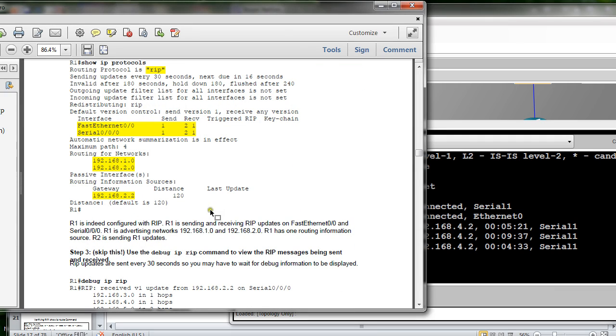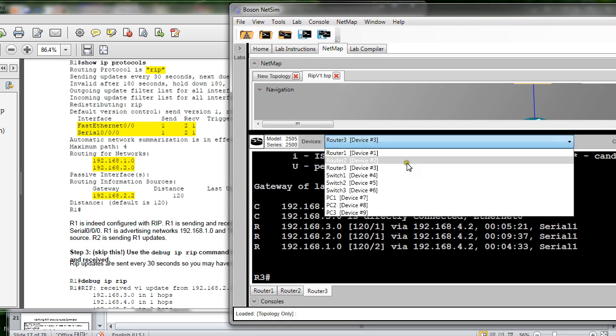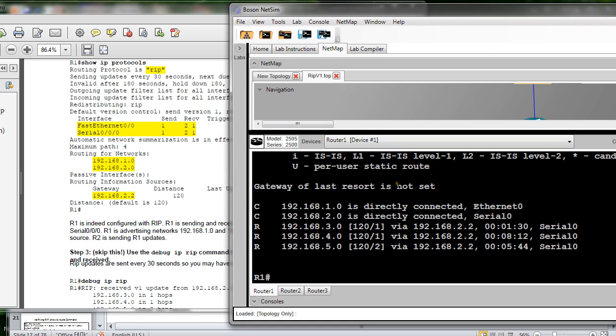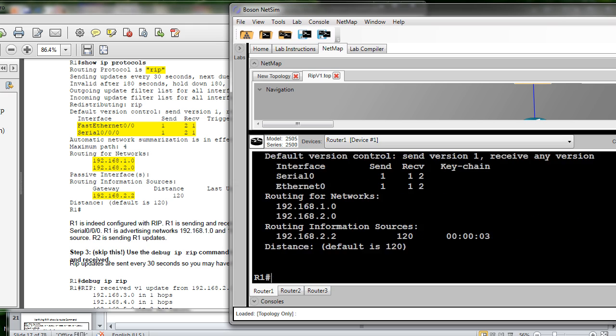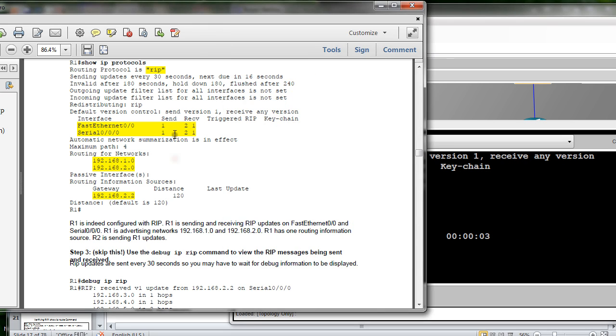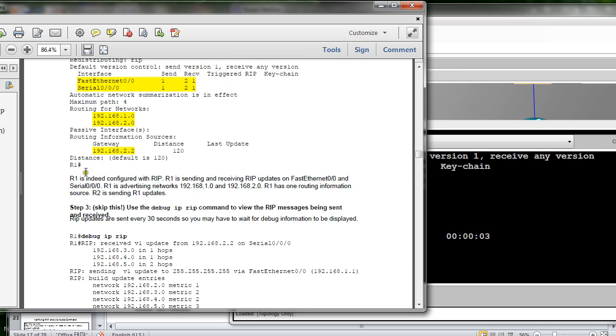Then the command that I want you to try is, for any router, type show ip protocols. So please read this explanation on show ip protocols.